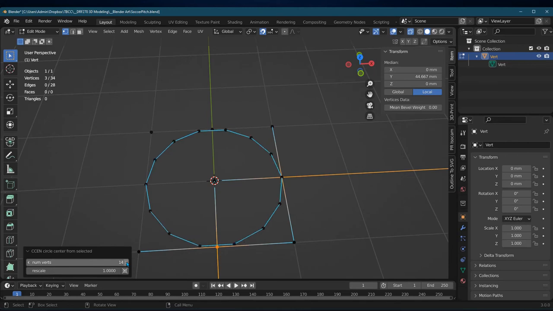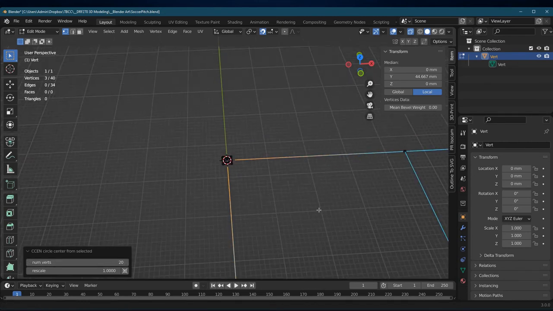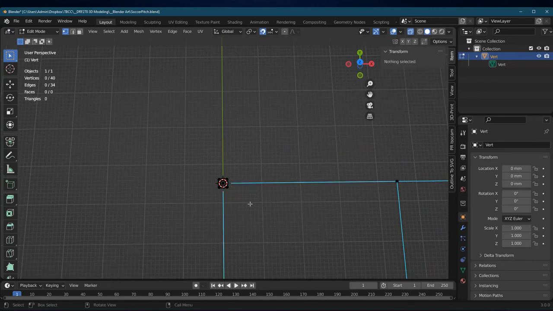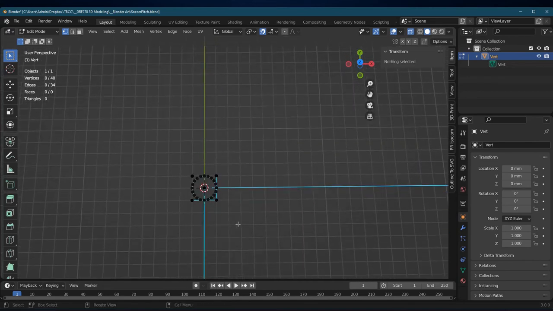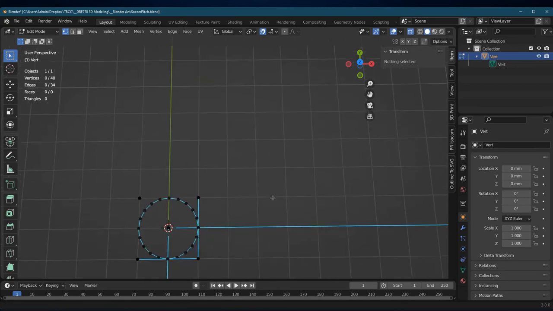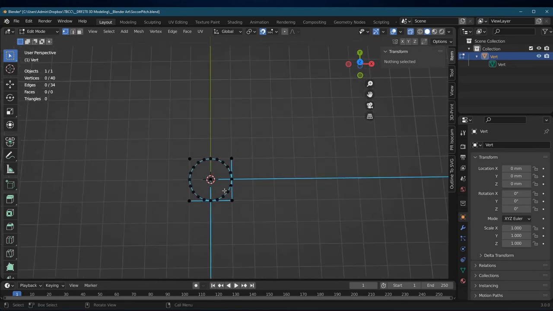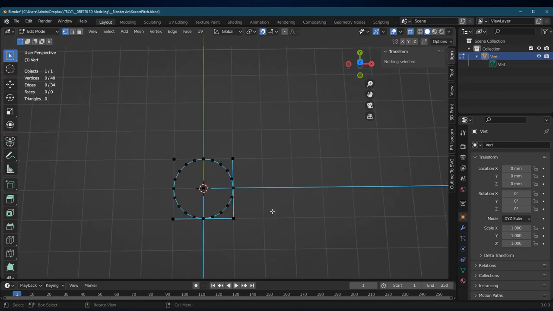There's lots of bad choices. So for example, 14 gives me the exact vertex I want here, but I don't get the one down here. So we're going to crank this up a little bit. I think 16 is the first one that I feel very good about. I'm going to go a little bit further. I'm going to go with 20. That gives me a nice round curve. When I zoom out and deselect, I think I've just made the choice to go with 20. I could always undo that and redo it, but at least this way, from this zoom, it looks very circular. It looks more like a curve than five segments.